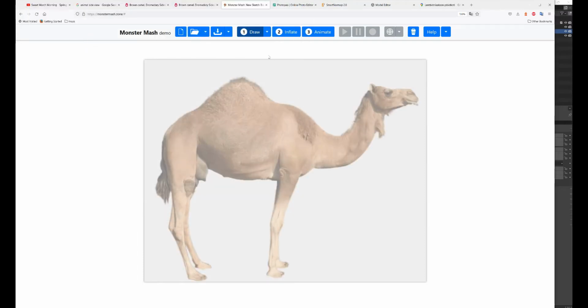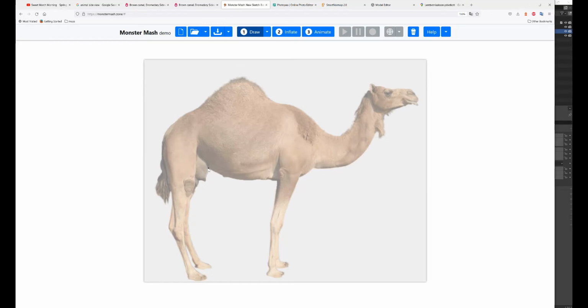First we have to draw. So what does it mean, draw? It means we have to trace the outline of the element. And only one thing to keep in mind when you do this: you have to trace in different stages. For example, here the body. Everything you trace here will be mirrored on the other side unless you draw it in one single piece. I'll show you what I mean.